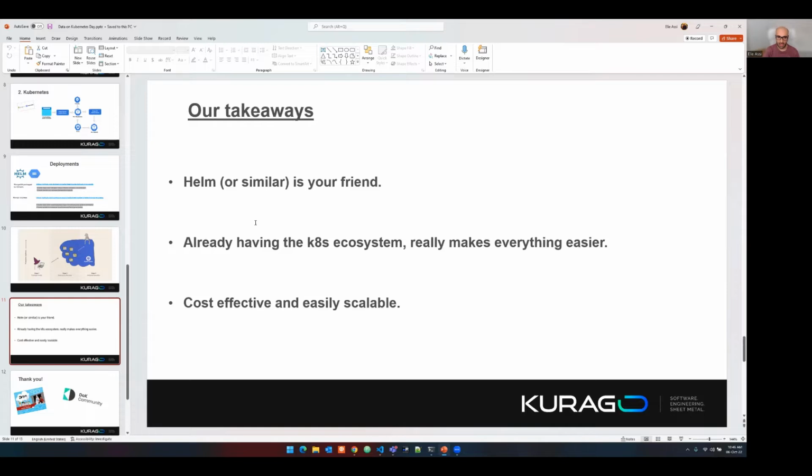We don't have to worry about having several machines for high availability. We have to worry about far fewer things, and also it's much more scalable, easily changing our value for a replica set, or having a horizontal pod autoscaler. Since we get metrics for that, we can control scaling up and down our application. This doesn't really apply that much for our database, let's say, or the Mongo Express, but for our own application, this definitely applies.